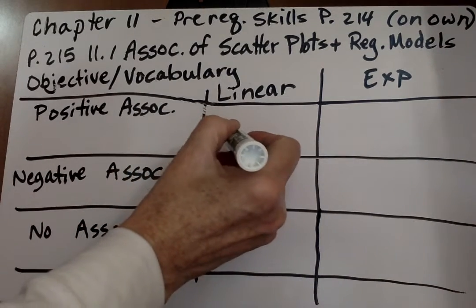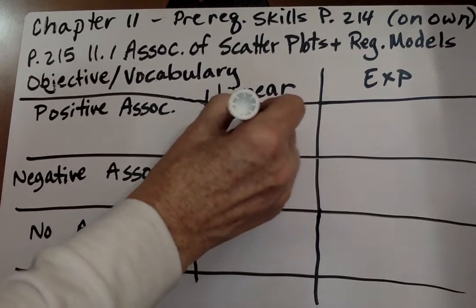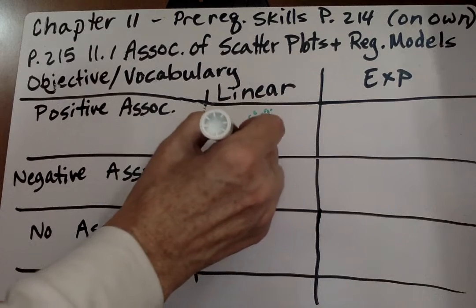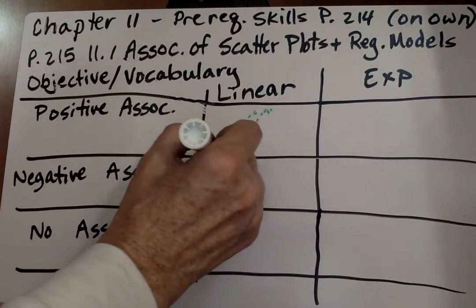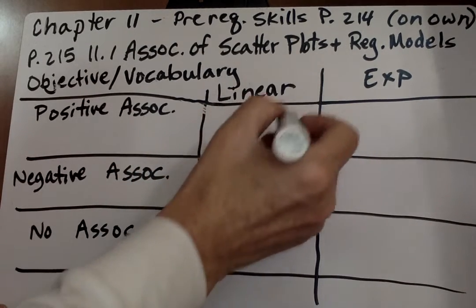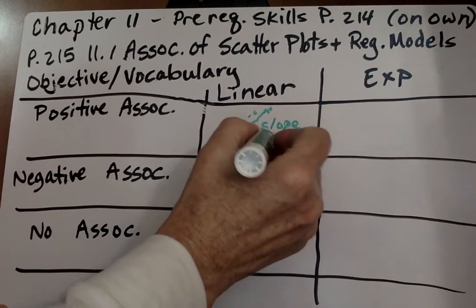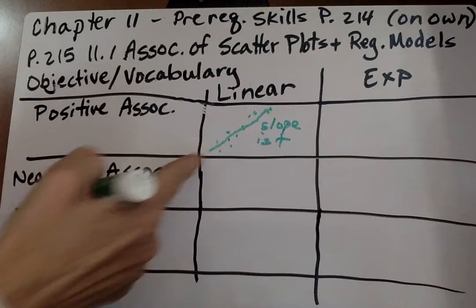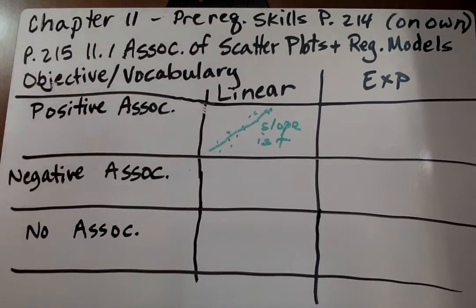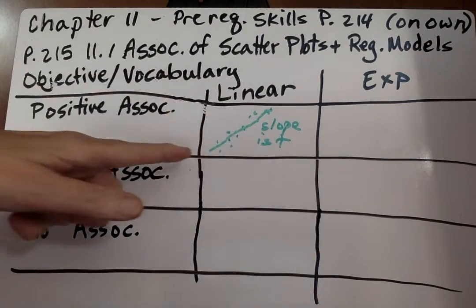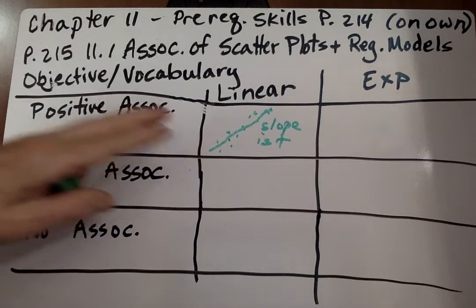So if you have your graph here, you have your different points, and in general, if I could draw a line, the slope is positive. And it's going up and to the right. You won't catch every point, but you should get a lot of points right within that range and close to the line.